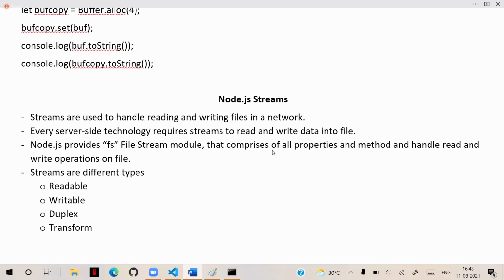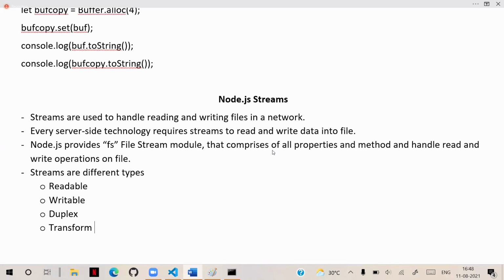Readable streams are used for reading data from a file. A writable stream is for writing data into a file. Duplex streams can do both, reading and writing, a combination of both. Transform is used to convert the data into another format, for example convert into toString or into JSON, all this can be done by using that. So that is readable, writable, duplex streams. That's how we can configure.